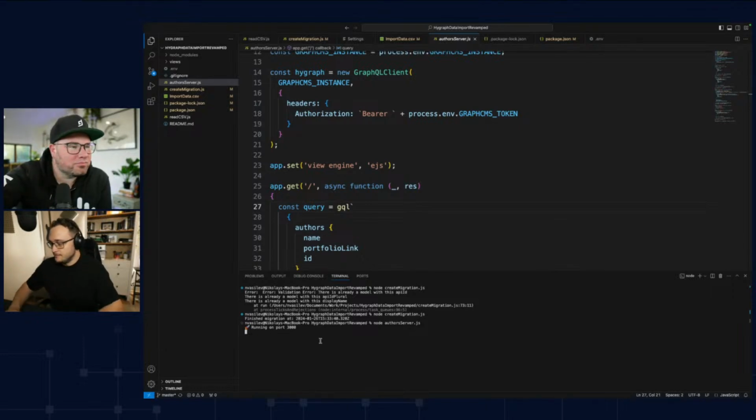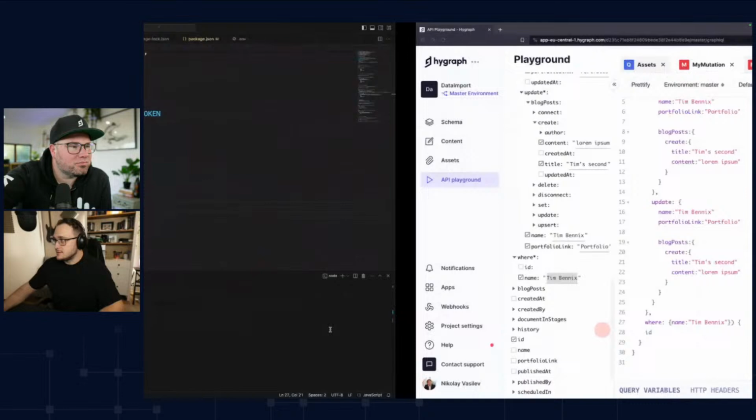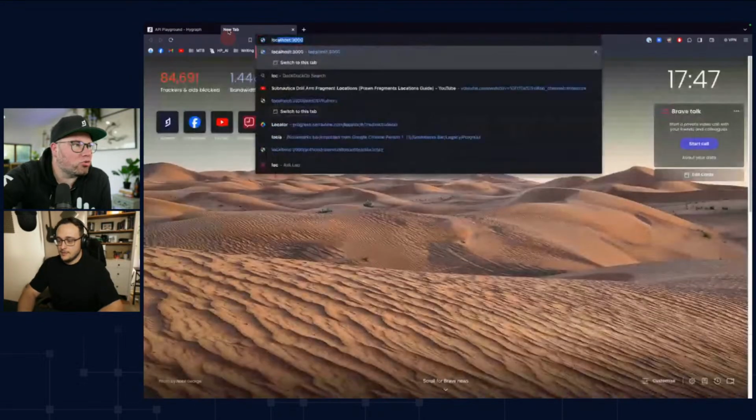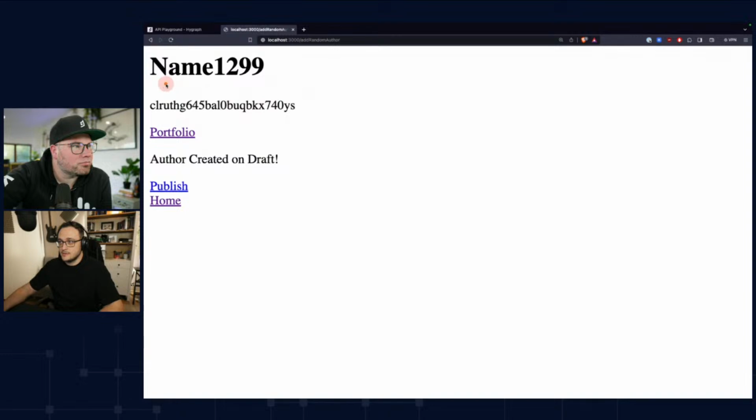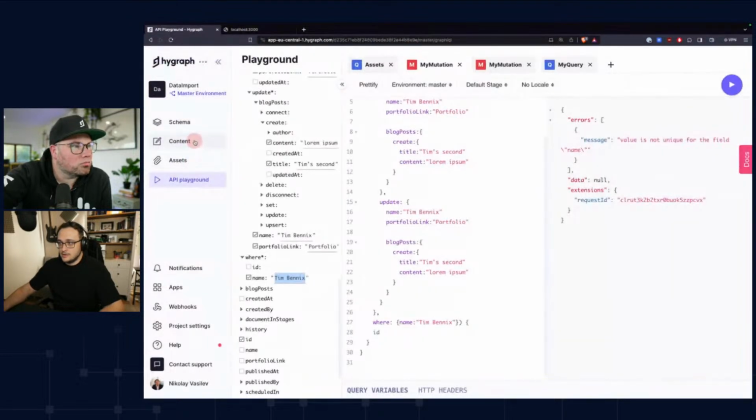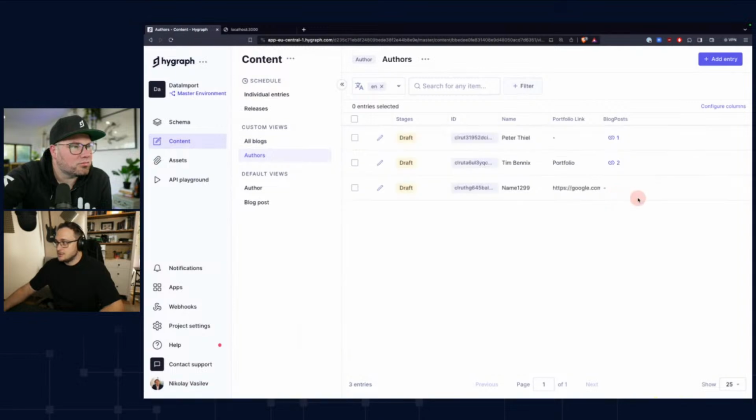Still runs. Cool. It's running on port 3000. Let's go and check it out. So you just started a node server essentially that does HTTP through Express.js. And what it does is basically lists our authors. Oh, it actually queries Hygraph also. Yeah, it's actually live. So if I go and create a random author, which will essentially create a random name for them, I can go to our system, check the authors, and there it is. That is so fancy. Pretty cool.